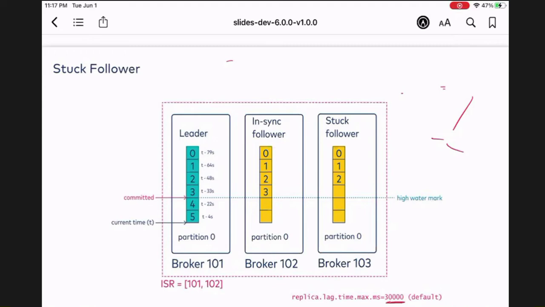Notice how it's committed right there on this line, committed here at 3. The follower also has it committed in this log, but notice this one, for whatever reason, is stuck and slow and behind, so it does not have the message.